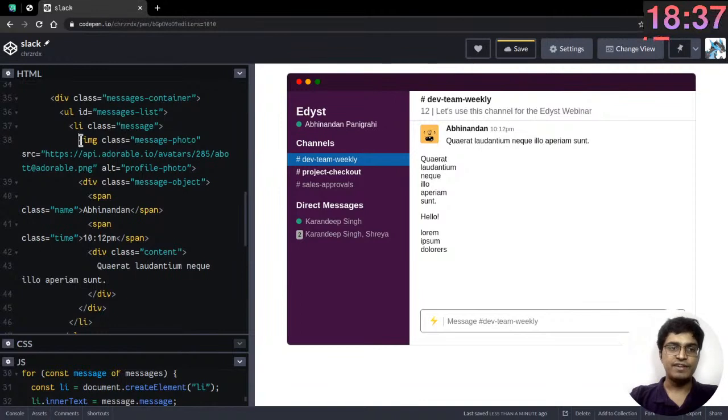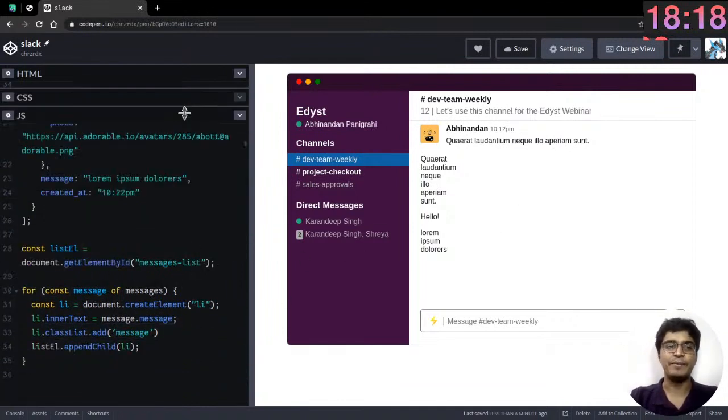Okay, we first have an image element, then we have a div element in our original list. That's how the styles were created, right? So it's not going to be as straightforward as saying, hey, just create a list element, give it a class message, and put some text inside, and it'll render by itself. That's not going to happen.